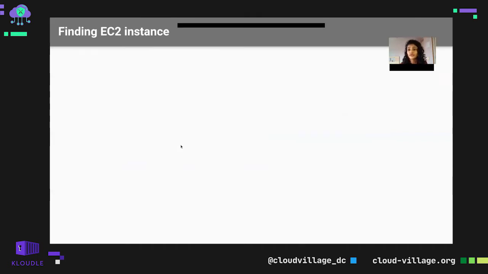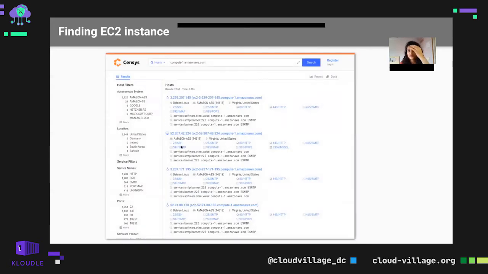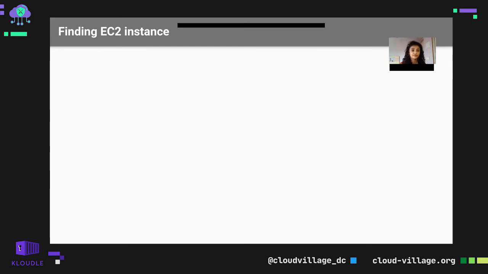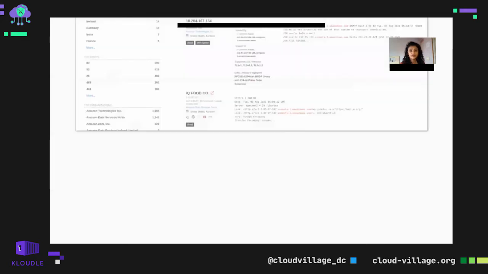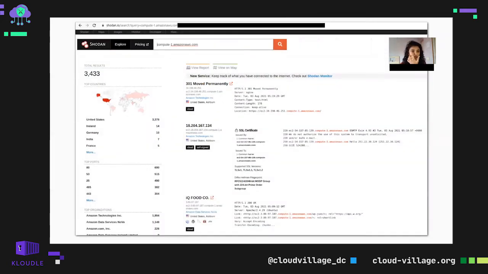Now for the EC2 misconfiguration, right? So how can you find a public EC2 instance? For that you need to have access, right? So compute.amazonaws.com you mention in Censys, and you will get the list of EC2 instances, and see if those EC2 instances are publicly accessible. Then you can use Google Dorks, you can use Shodan as well, and Censys search you can apply, and you can customize the result based on what you want. So query based on that.